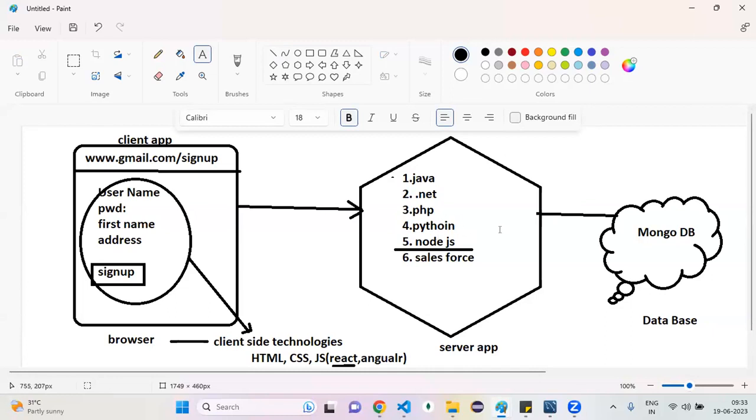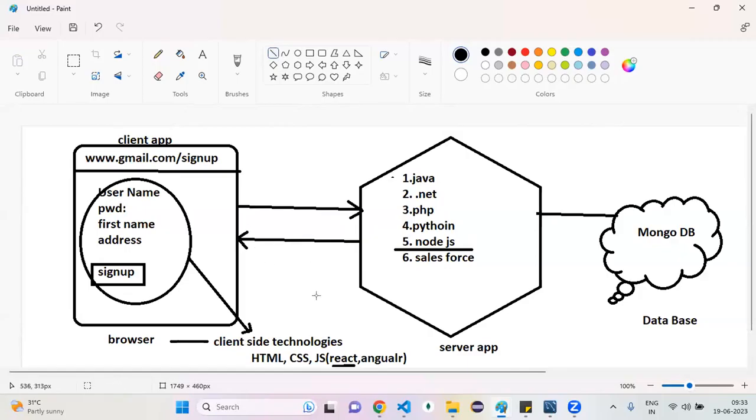So once this guy has inserted the data within the database, whether it is inserted properly or not, he has to give the message or response back to my client application. Got my point? So my client application, which is created by using React, communicates with my server-side application Node.js. That communicates with the database MongoDB, inserts the data, and gives the response back to my client. So here I use a React application.